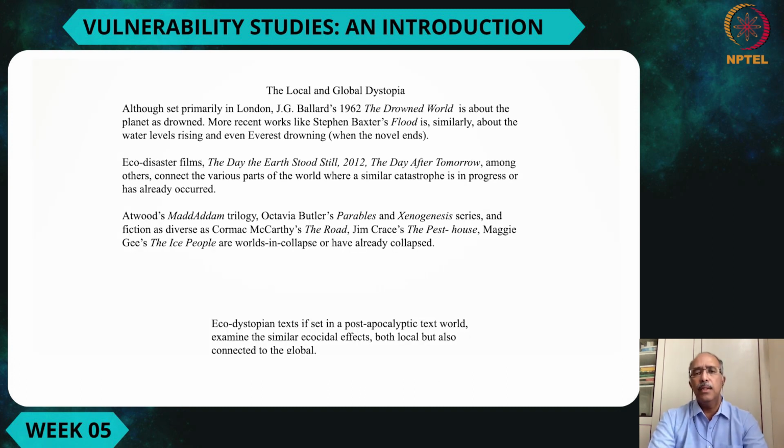So the local and the global dystopia. One of the more famous novels, well before climate change actually became a byword in our public discourse, in our commonplace talk, is J.G. Ballard's 1962 novel, The Drowned World. The Drowned World anticipates what the IPCC and several climatologists are telling us: higher temperatures mean the sea waters will rise and several coastal cities will be drowned. In J.G. Ballard's novel, a lot of the action takes place in and around London. The sea waters have risen and London is drowning. In fact, London is one of the many cities that is scheduled to be completely drowned.